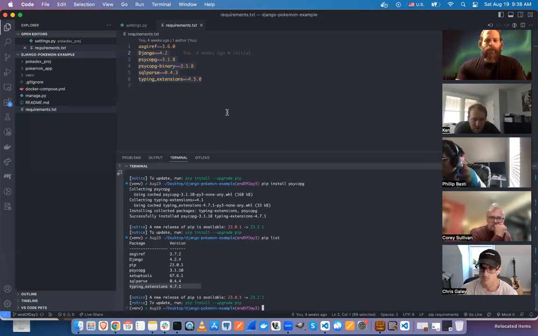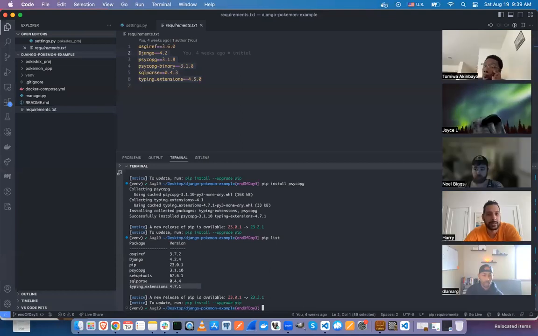Cool. Question. By the way, real quick, this is another reason why more sophisticated dependency management tools like Poetry exist. But yes, go ahead. I was going to ask, did you just install those manually right now, but you could have used the text file to install them all in a row, or do you have to install them manually like that? Yeah, that's a good question.